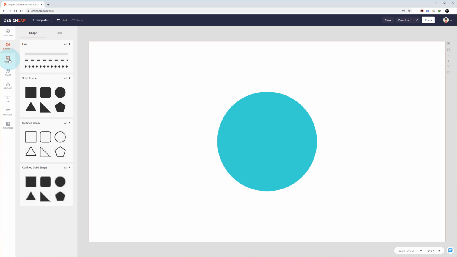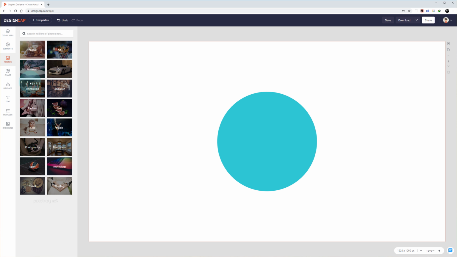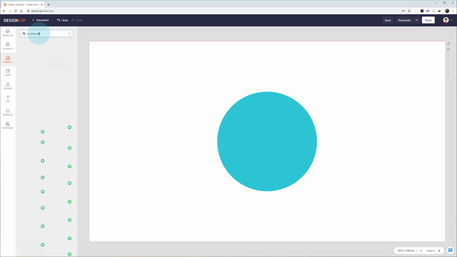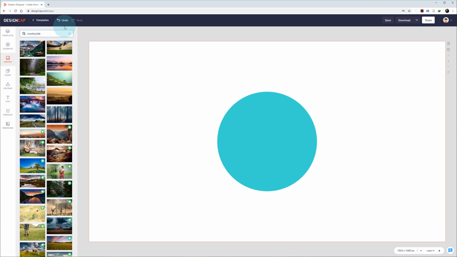If I were to add a photo now, you can select from a bunch of different categories of photos. This really searches Pixabay, so all these photos are available on Pixabay. If you wanted to go there, you can probably download those for free anyway. But again, having them all here, let's just say countryside. See whether we can have a nice background or something. Yeah, that looks quite serene, doesn't it?